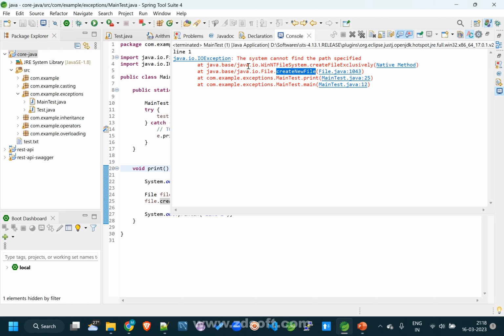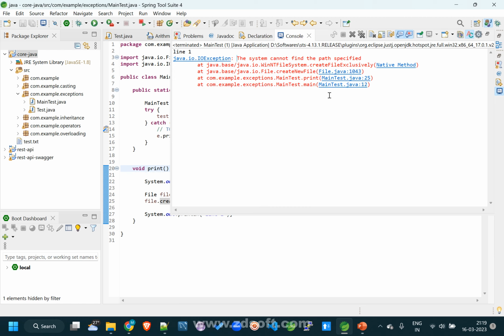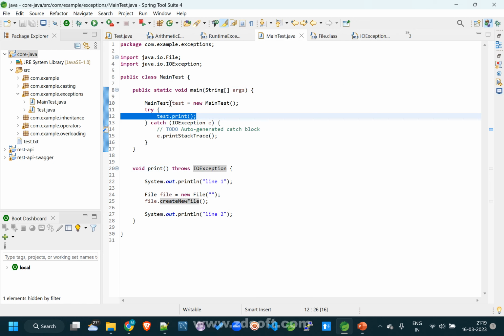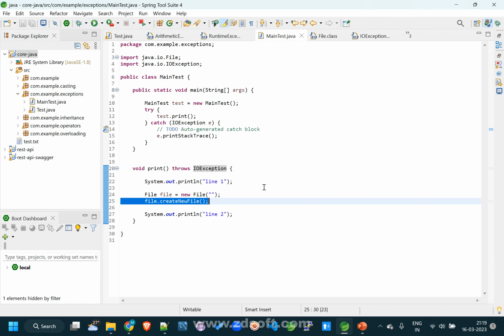Because when the NTFS file system tries to create the file exclusively, there is no path found for that file, so it failed to create. This is called a stack trace. Based on this stack trace we get to know where the exception has occurred. If you click on these line numbers, it points to this location, where the logic is failing.